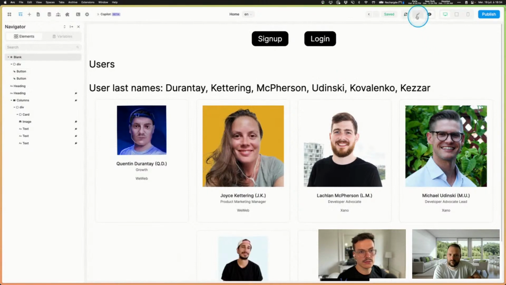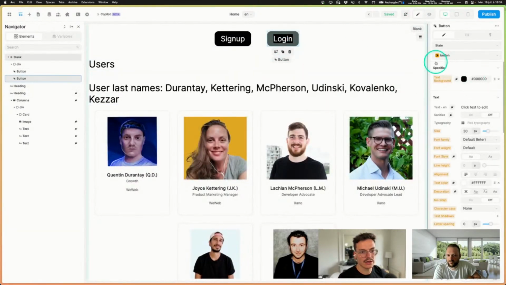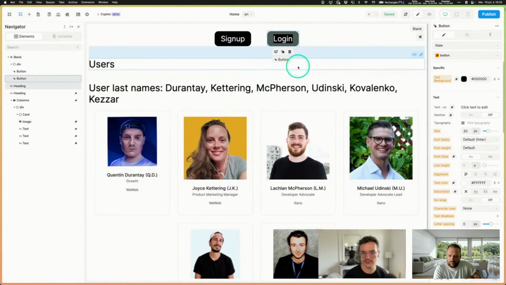It's really cool. And that's a really simple way to use classes, and really it is the best way to reuse styles and have consistent styles across your app. I showed buttons, but you can use this on divs, on cards, on text, on everything you want, and really have a standardized design system thanks to this.